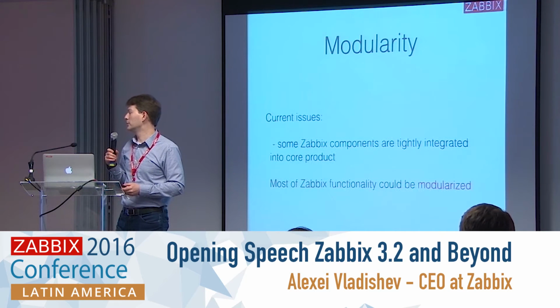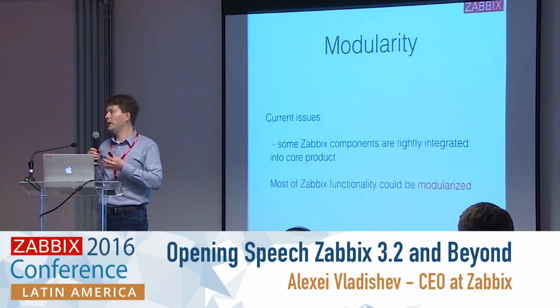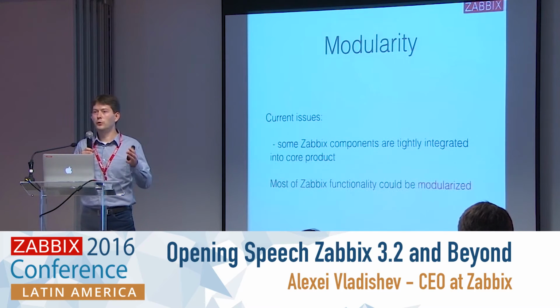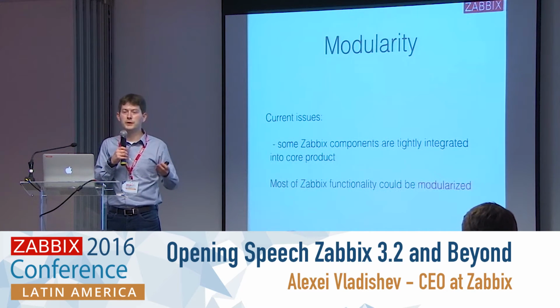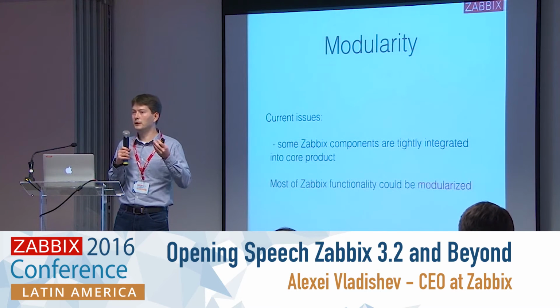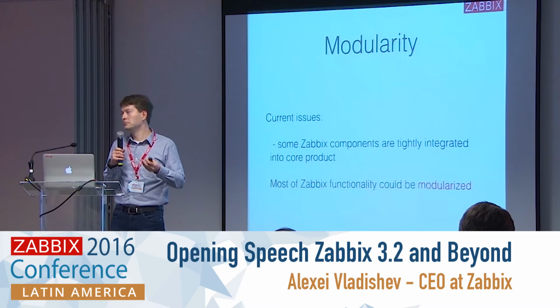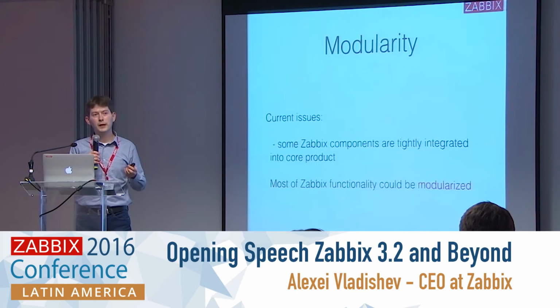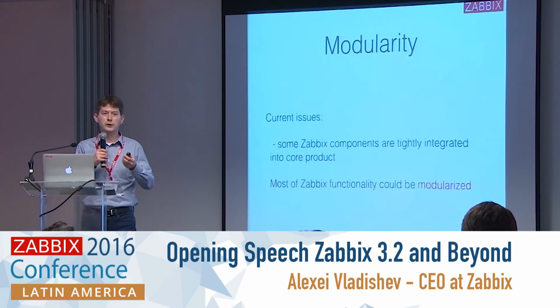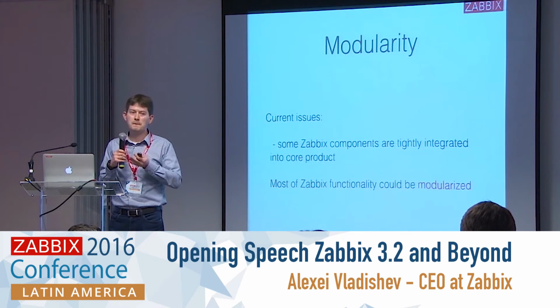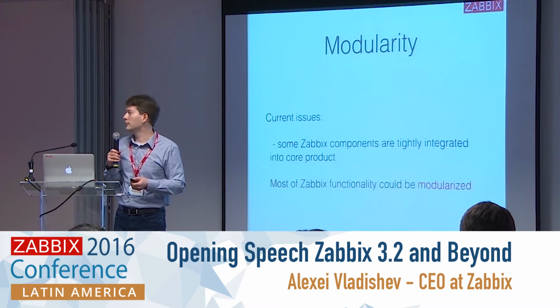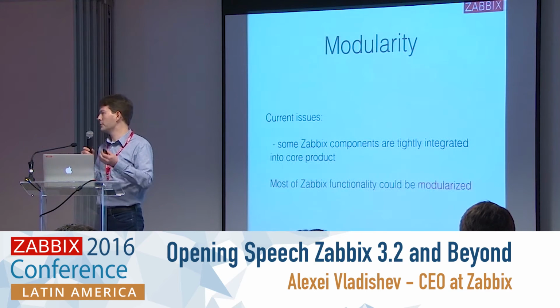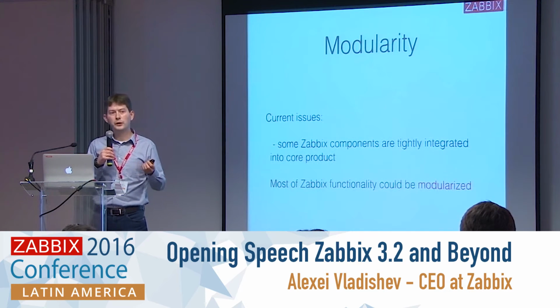Another area is modularity. Most features, most functionality in Zabbix could be implemented as a separate module if you want to. But currently, in fact, we may have modules only for extending Zabbix agents and for extending checks on the Zabbix server side. Maybe we may use some external scripts, and that's it. There is no way to have a connection to a different history storage. There is no way to extend trigger expressions or make pre-processing for items. I will give you one example.